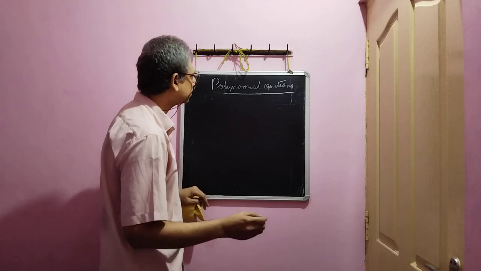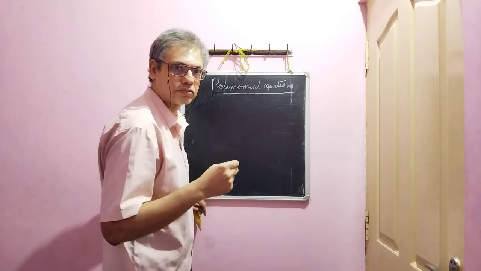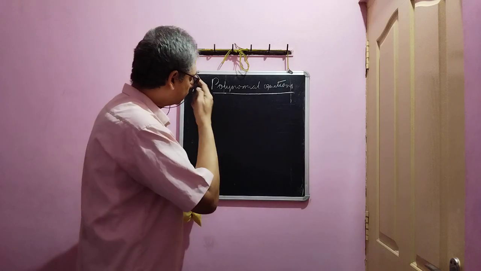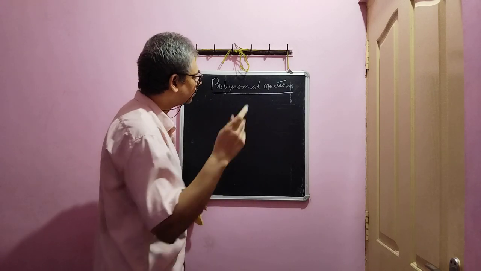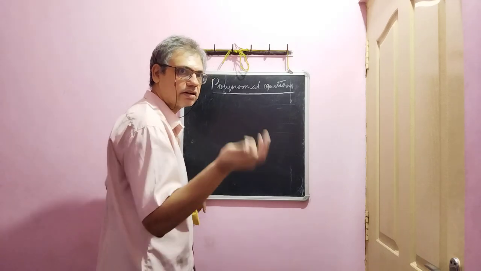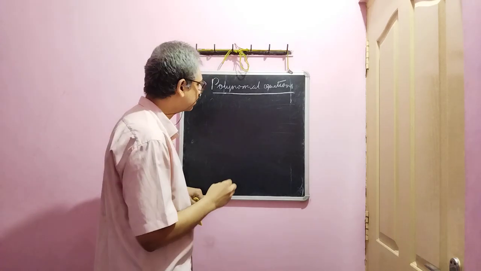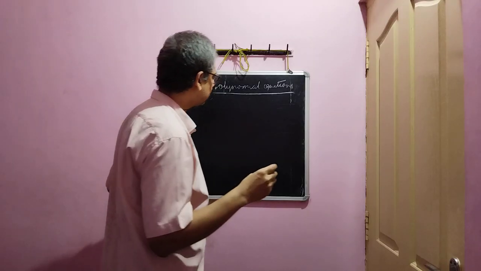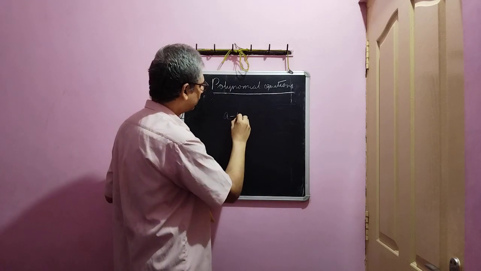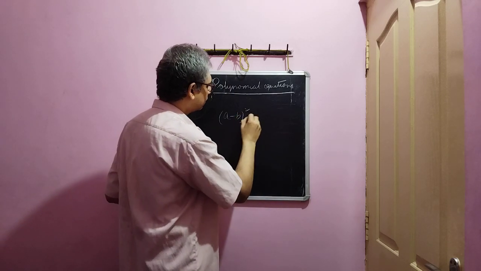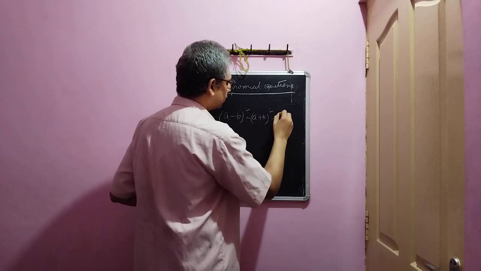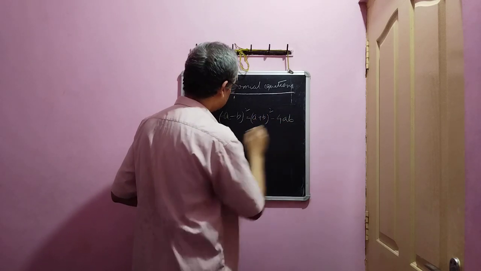This is a continuation of the second part of the video that I made concerning polynomial equations. In that video we saw how we can solve polynomials of the next higher degree in terms of a polynomial of a previous degree, and there is a pattern in their solution. So for a quadratic equation we make use of the fact that (a - b)^2 is equal to (a + b)^2 - 4ab.